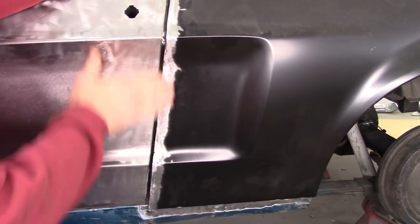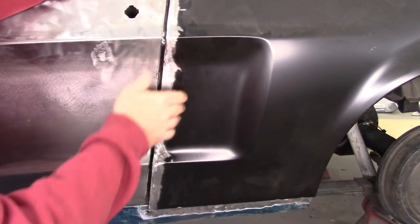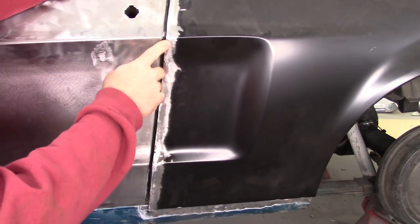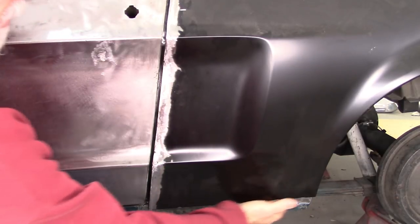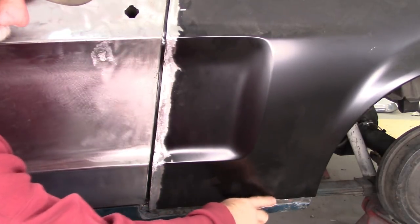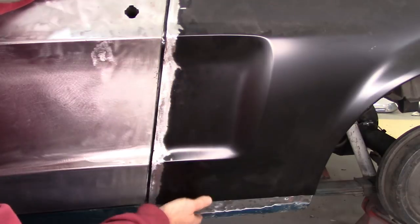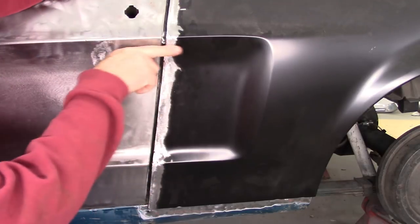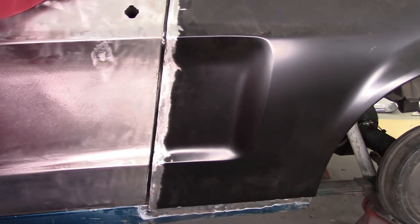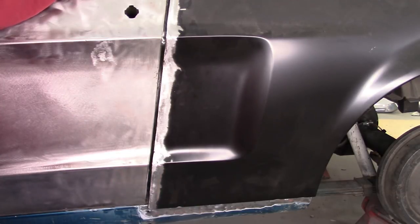Now, granted, I still have to deal with this shape, but I can press that in easier since I've made those relief cuts that I talked about. But to get this line better, it's easier to bring this out. So what I'll end up doing is I'll cut off, and it's not much. It's just a little tiny bit that needs to be adjusted off this bottom, and it takes care of both of these lines. So that'd be my next thing I'm gonna do, is I'm gonna cut off that bottom section and then fit this the way it should be and work that back in and show you how that looks.